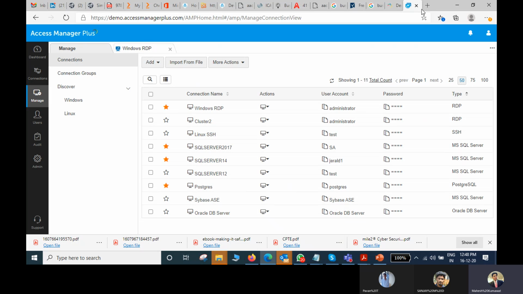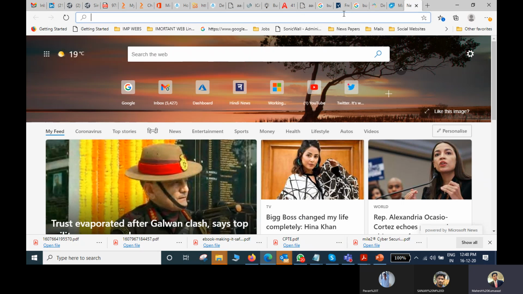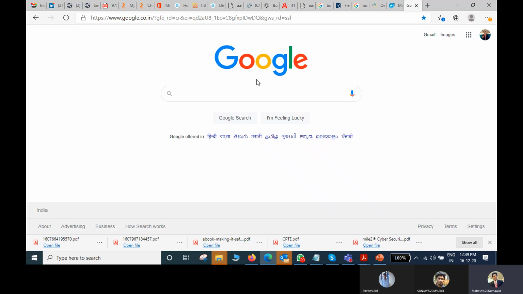For Splunk and QRadar, it is paid software. It is not the free one. So I'm not sure they are going to provide us the software.